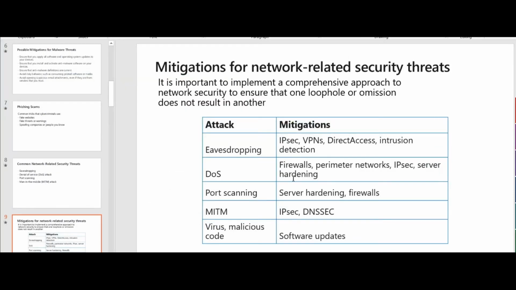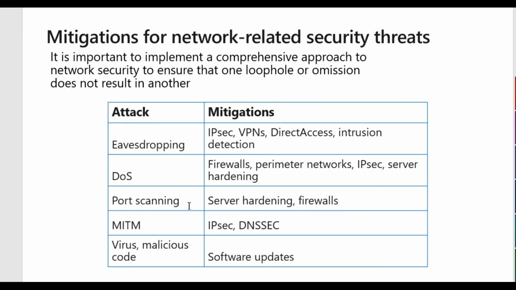So we are discussing here port scanning, server hardening, firewalls. That means the server should have antivirus software. The default Windows firewall will be there. Additionally, you need to have server hardening, which means some services you don't use, you should turn off. You should have proper antivirus systems, and remote management needs to be taken care of as well. So all these things need to be there.